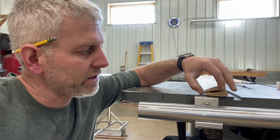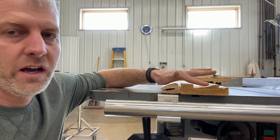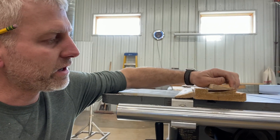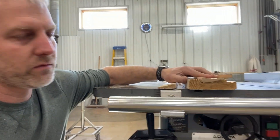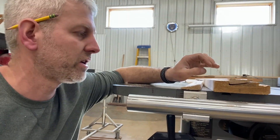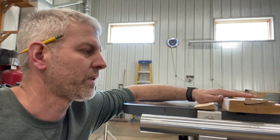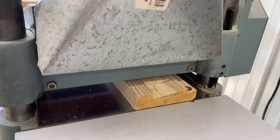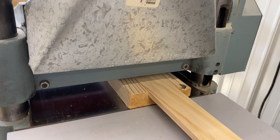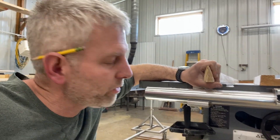Together they're an inch and an eighth to an inch and a quarter thick, so we need to knock that back and get a nice flat surface to glue them together. I made this jig to hold them and run them through the planer to knock some material off — the goal is to get them both down to a half inch, because the wing struts are one inch thick. Glue two half-inch pieces together and we'll have it.